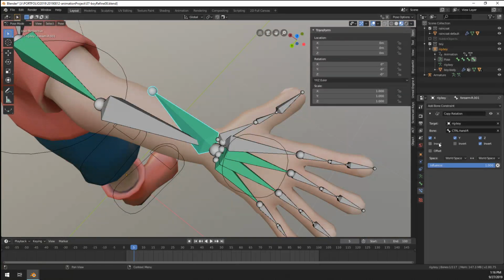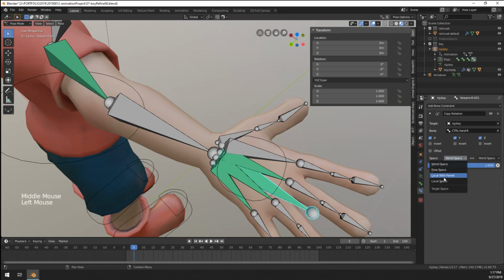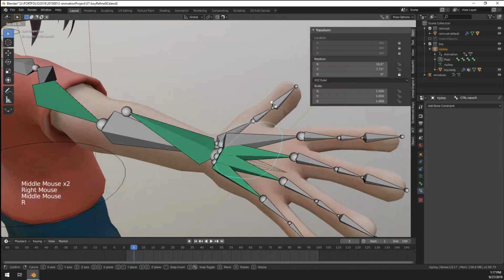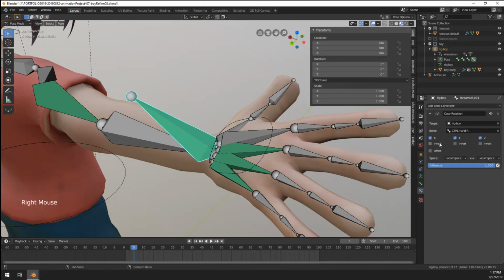Hold on, I knew this. There we go. Yeah, of course. And then, of course, we need to invert it. There we go.